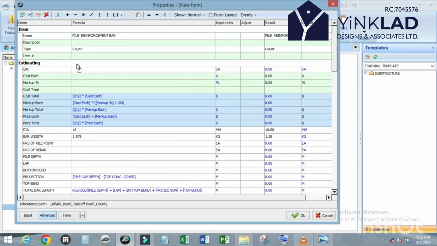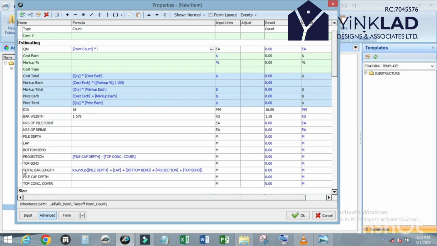Move it. Drop it here. After dropping it here, multiply it with total bar length. Just drag and drop total bar length. Multiply with numbers of bar.